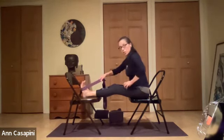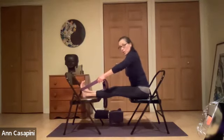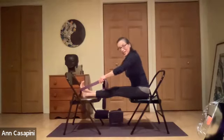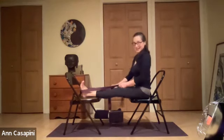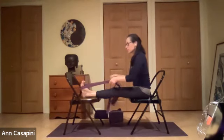Eventually, over time, your quads will get strong, you engage them, it feels like you're pulling your kneecaps up toward your hips, and that helps to straighten your legs. Spine is long, you bow forward. Good, really good. So if you're on the floor, enjoy the floor. Sometimes it's fun, like we feel like kids playing around on the floor together on our yoga mats. So that's always nice too, to get on the floor if you can. And then release.